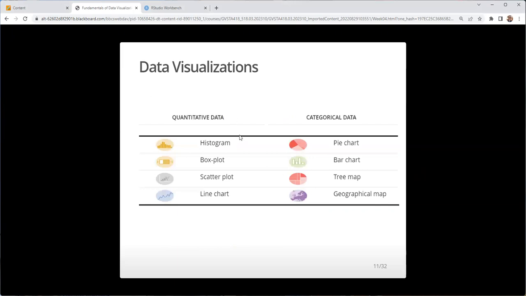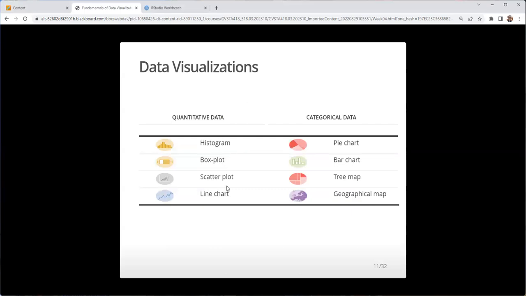All right. So given that you can identify whether you're working with a numeric or quantitative variable, or a categorical, string, character variable, or factor in R, you can then select which type of visualization is most appropriate. If you have a single quantitative or numeric variable, a histogram or a box plot is a great visualization to use.